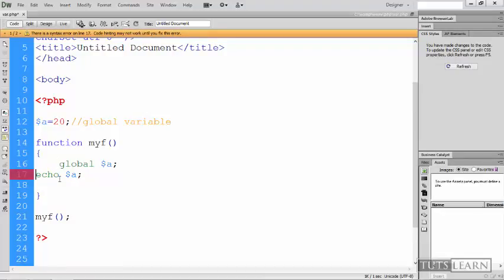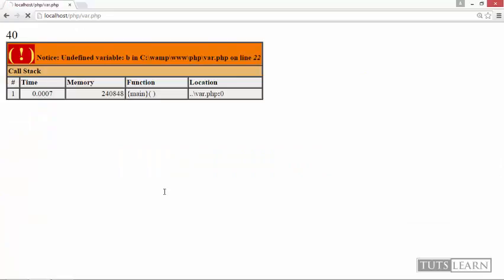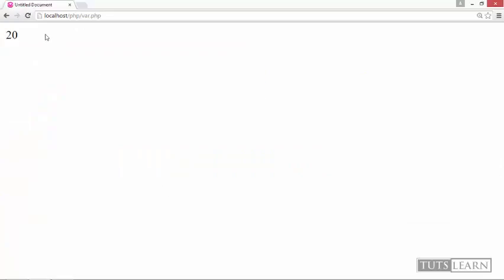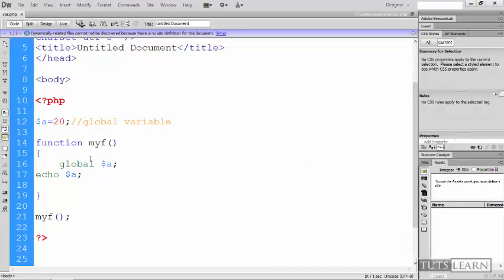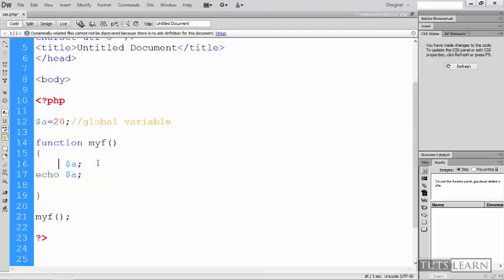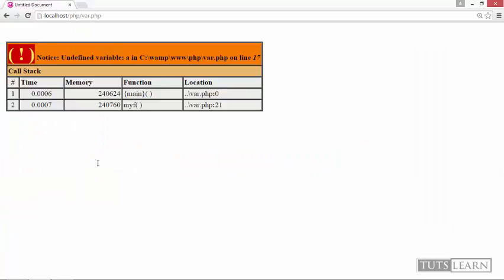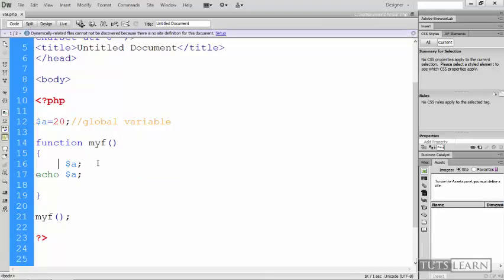Okay, I used a dollar sign here. So if I save this and run it, now you can see I can use the value of a, even though it's a global variable, inside the function, and that's because of this keyword global, which says that this is a global variable that I want to use. If I remove this, it will give us the same error that we had at first.